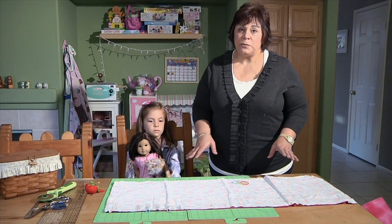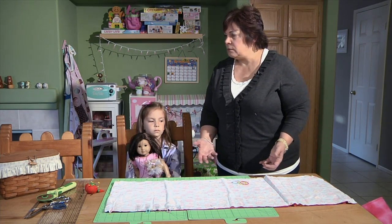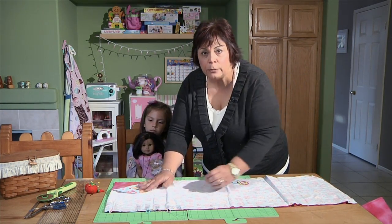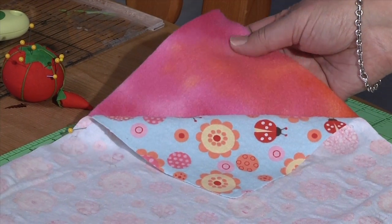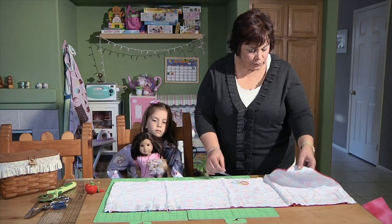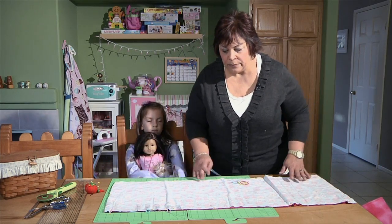You're going to love this because this is super simple. It's just all one big piece, kind of almost like a huge sleeping pillowcase. What I used on this is flannel — a really cute flannel. Please pre-shrink your flannel because it does like to shrink down. And I used a coordinating polar fleece with that too. Once you've cut your piece out, your piece is going to be 40 inches by 13½ inches, so it's just a long, skinny piece.